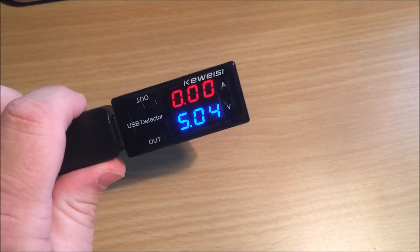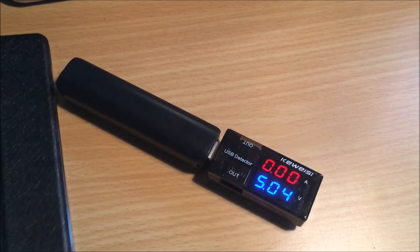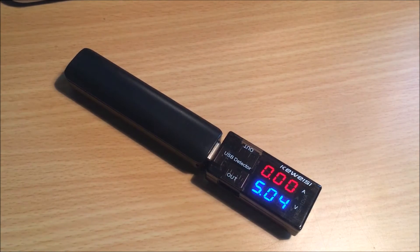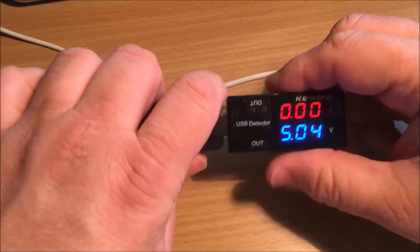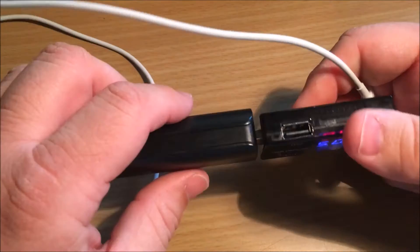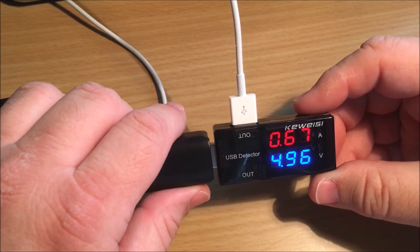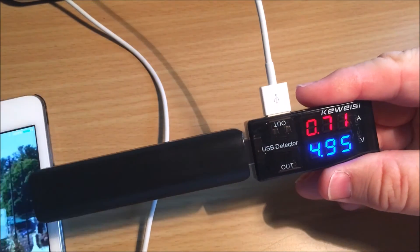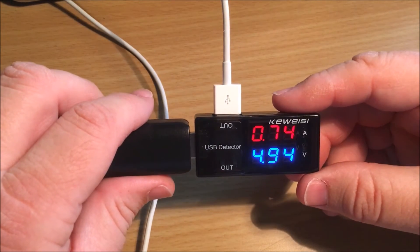I have another one here — I have an iPad, so I'll plug my iPad in. This is an iPad Mini 4. That'll give you an idea of what it can charge. The iPad Mini 4 has something I didn't quite expect — you can still charge it, but it's like a trickle charge when you use one of these small backup batteries. If I plug this in, you'll notice it stays under one amp, whereas the plug that comes with it is two amps.